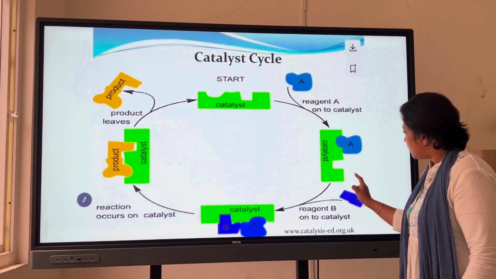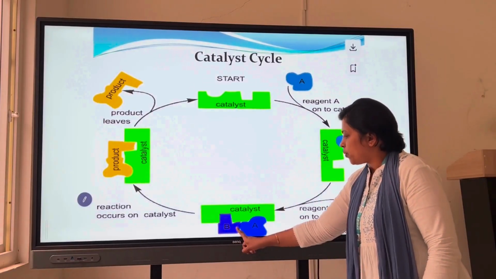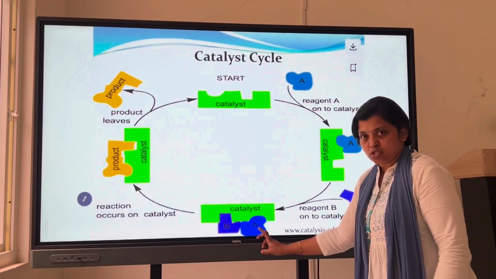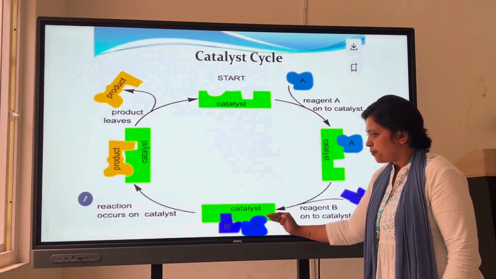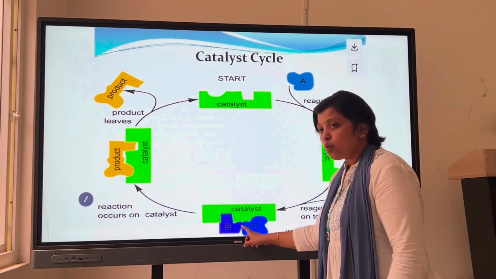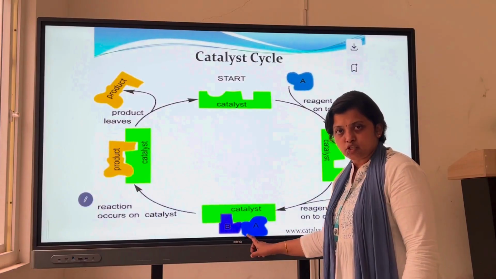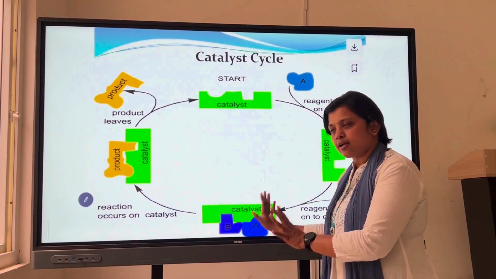Again, this A went and just stuck in this part, and we are adding one more reactant, B. This reactant B can also go and occupy this place on the catalyst. Now A and B just stick on the catalyst's outer surface. The adsorption process will occur. Then only this A and B will react with each other, and this catalyst will just remain as a catalyst only.